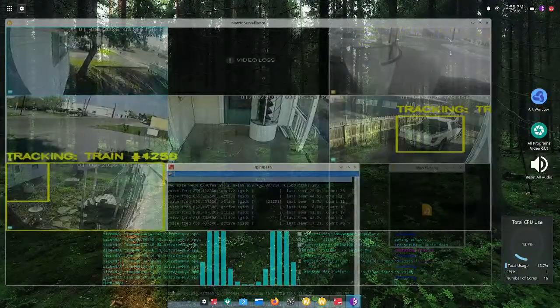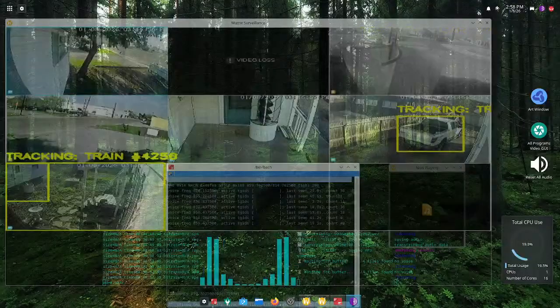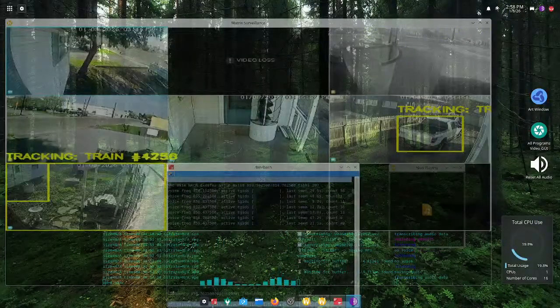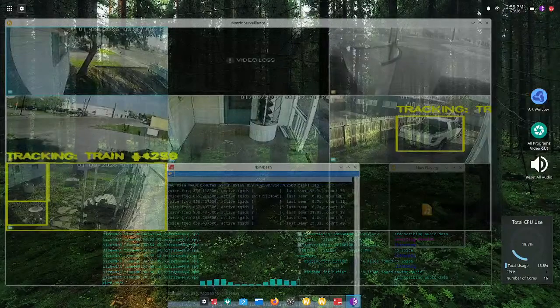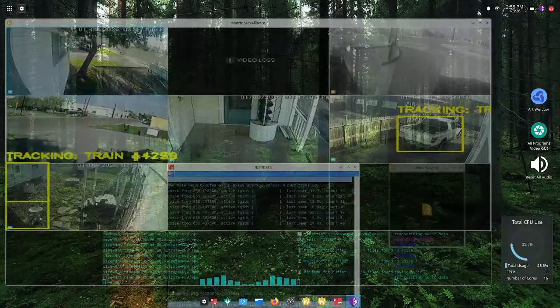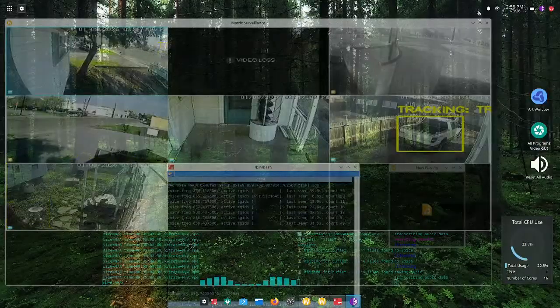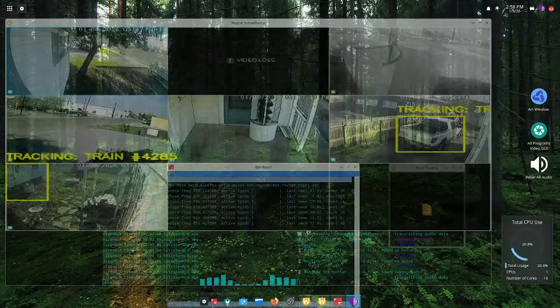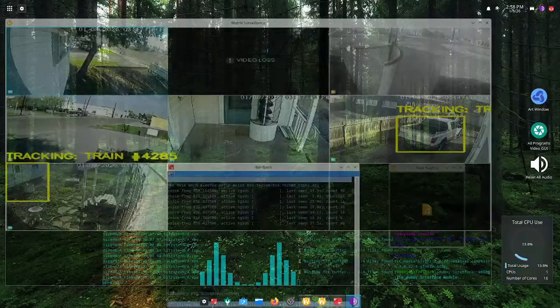I'm trying to bar another leg to no scale. There you go.